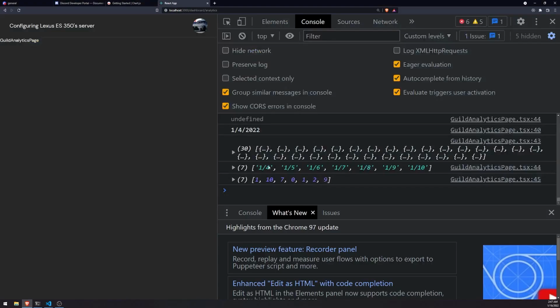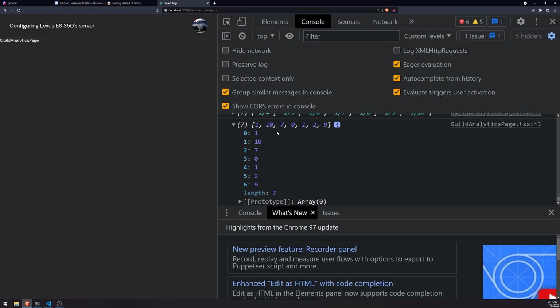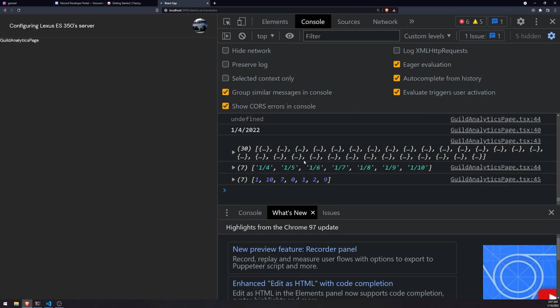So if we look in the array now, you can see that we have 1, 10, 7, 0, 1, 2, 9. So this is 11, 18, 19, 21, 30. And that seems about right. Okay, so now that we have all of the labels and all of the values, we can actually start to use chart.js to populate the chart.